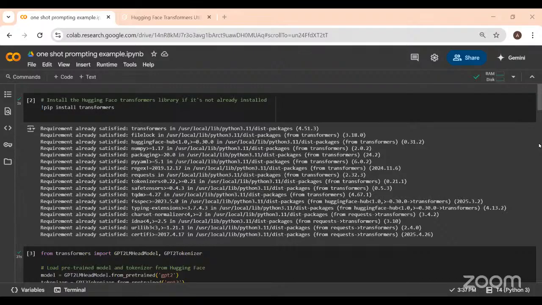Hello everyone. Today I'll walk you through a piece of code that uses something called the Hugging Face Transformers library. It's actually a tool that helps computers understand and generate human language, like writing stories or answering questions. Think of it like teaching a robot to talk or think a little like us.